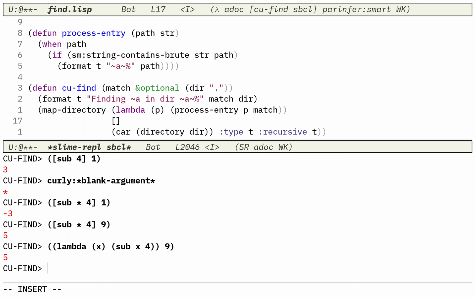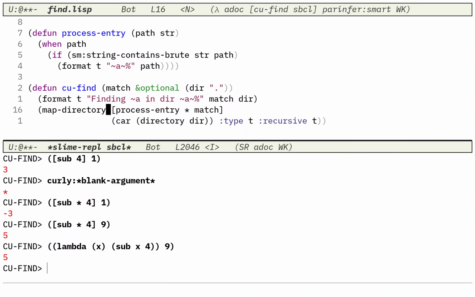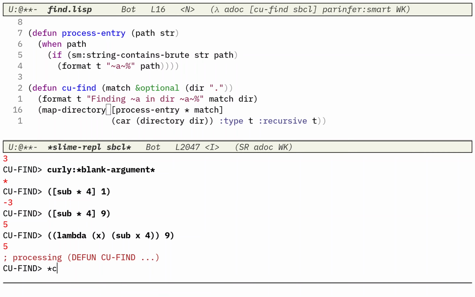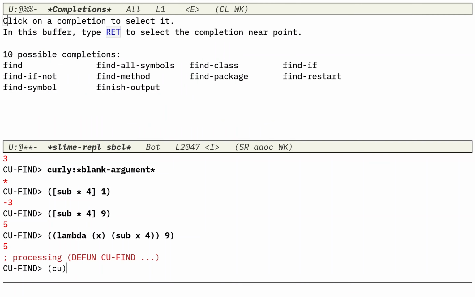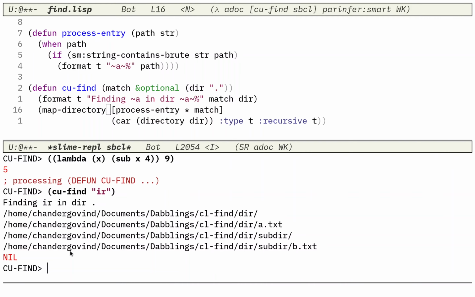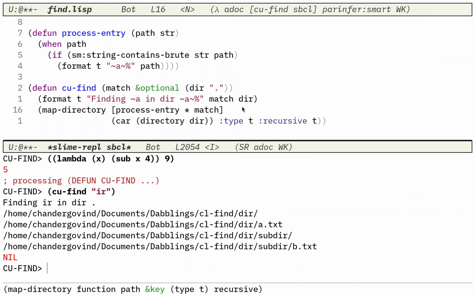And I have to pass process entry, right? The P will come in later, so I will leave it open. And the match, we have the match right now. So this is supposed to be identical. So if I go back to, so you find, and I will search for whatever I was doing earlier, I will see the same results. There's no error, everything's working, and the syntax is a lot different, simpler looking.